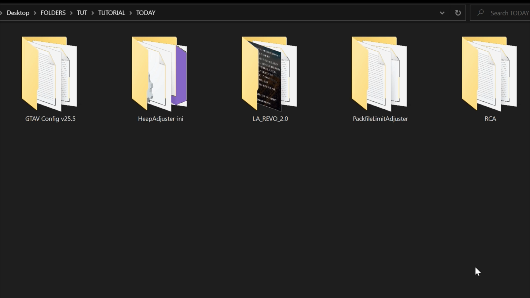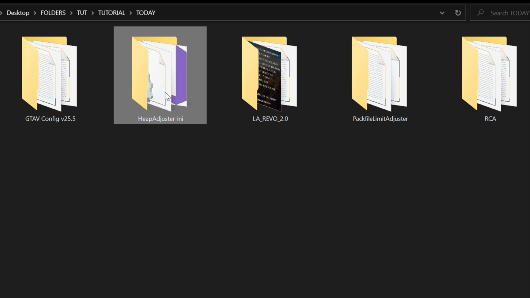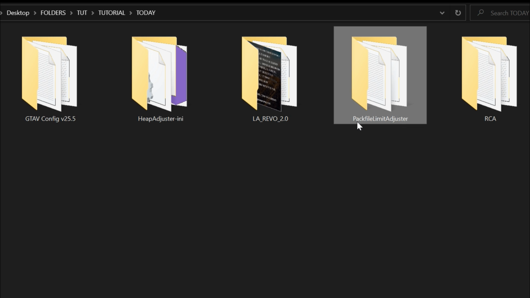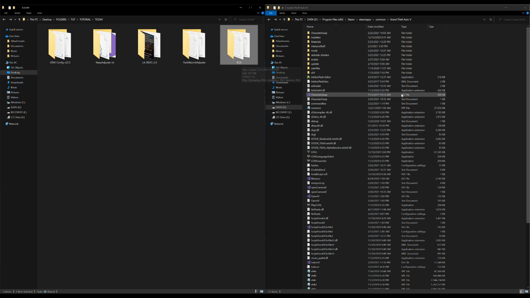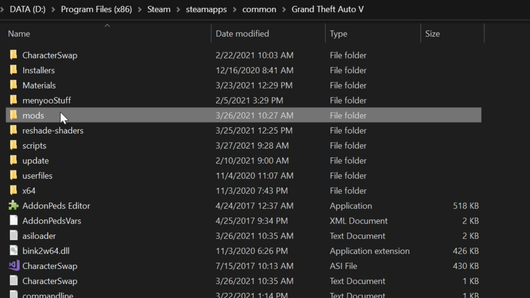On the left hand side, I have a folder with all of my downloads. I have the GTA game config, we have the heap adjuster .ini, we have LA REVO 2.0, we have the pack file limit adjuster, and we have our RCA. On my right hand side, I have my Grand Theft Auto 5 directory opened up and all ready to go. Now let's go ahead and start with our mods folder.